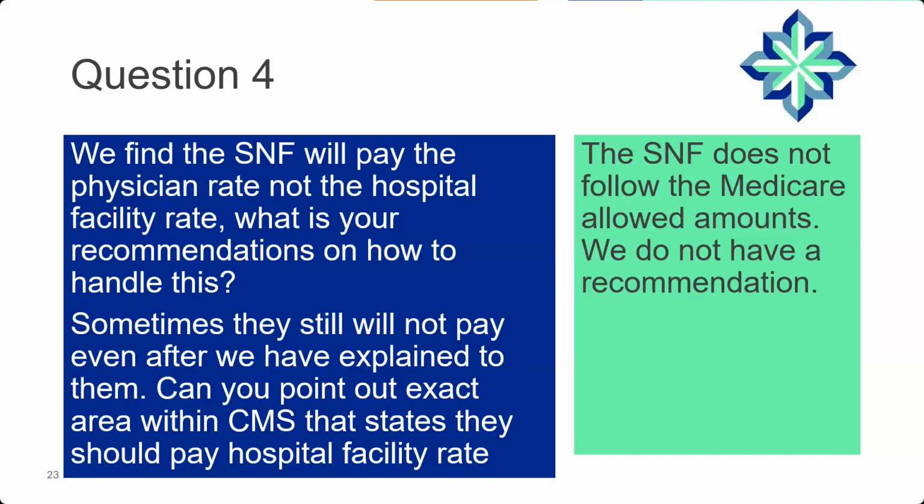So if they're not paying you at the rate that you think they should be, we do recommend that you get your administrators involved, go back and forth. Perhaps consider putting a legal contract or a written agreement in place. It doesn't have to be a legal contract, it could just be a written agreement, but that specifies you'll bill us within this time frame, we're going to pay you based on this, so that way there's no clarification needed. It's just going to come in, yes, you either met the contract, you met the agreement, or you didn't. But in terms of Medicare, again, this comes right back to, right, because we aren't involved in that. That is a legal matter between the two of you.